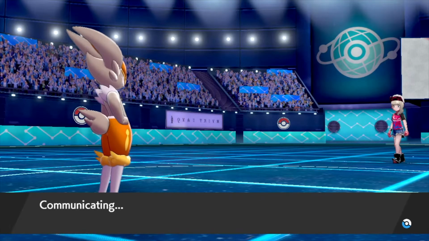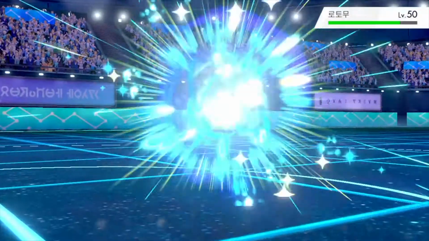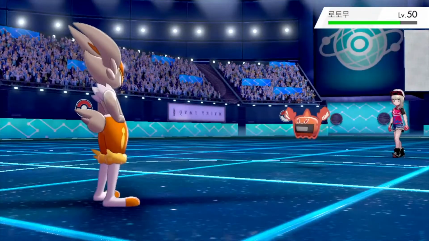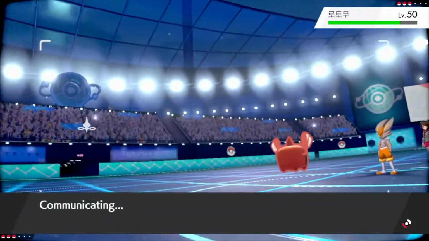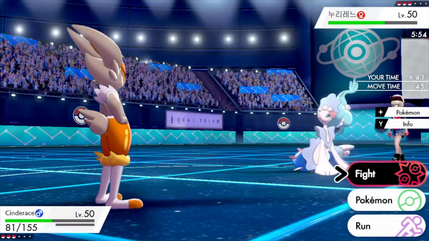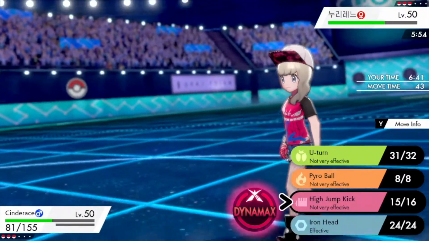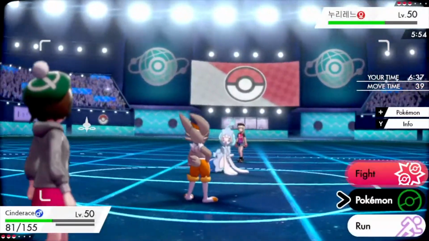But still, this isn't the end of the world for me. He goes Rotom because he doesn't want to bring in Necrozma just yet. But this is in high jump kick range, so I am able to get the high jump kick off. Sorry for a little bit of gap in the recording, but I am in a pretty tough spot here.